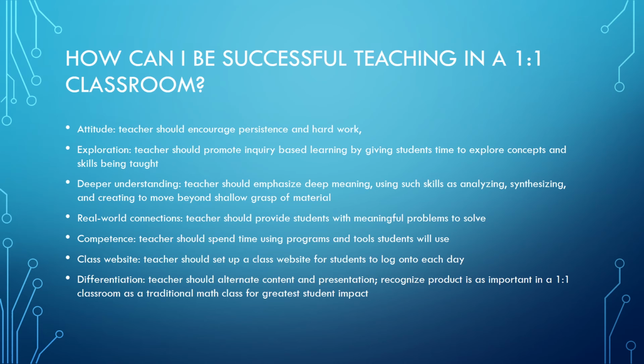Real-world connections. Teachers should provide students with meaningful problems to solve. Competence. Teachers should spend time using the programs and tools that the students will be expected to use in the classroom. Class website. Teachers should set up a class website for students to log onto each day. And finally, differentiation. The teacher should alternate content and presentation. Recognize product is as important in a one-on-one classroom as a traditional math class for greatest student impact.